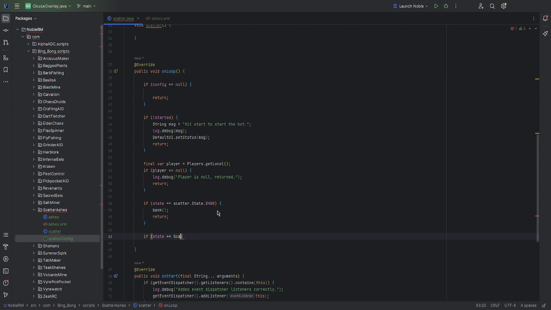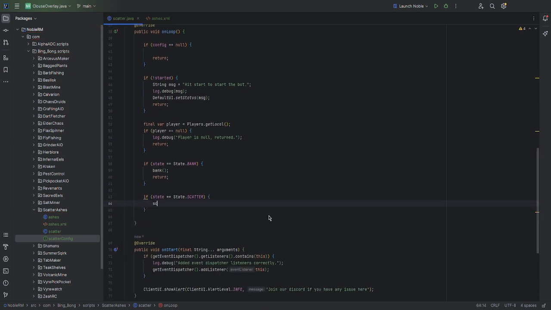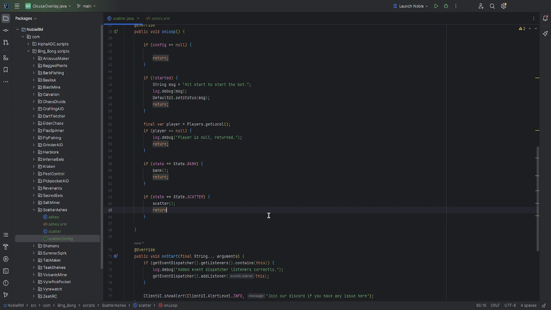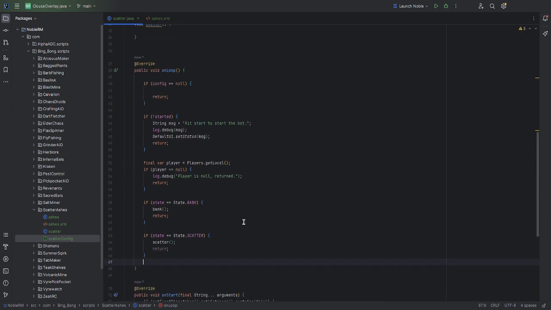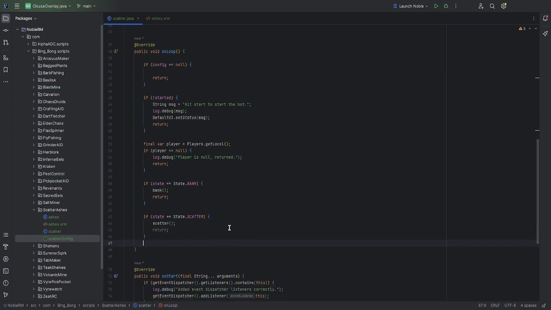What is it doing? state.scatter, and then we can just call scatter and then return. If you're obviously making a large bot, this is just an example.